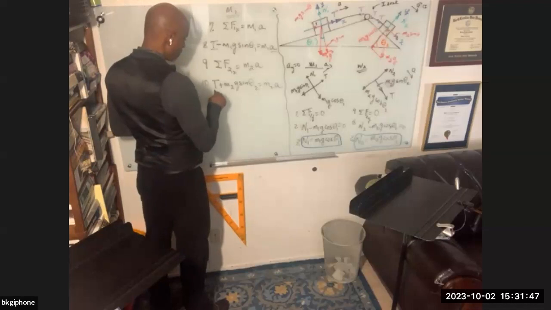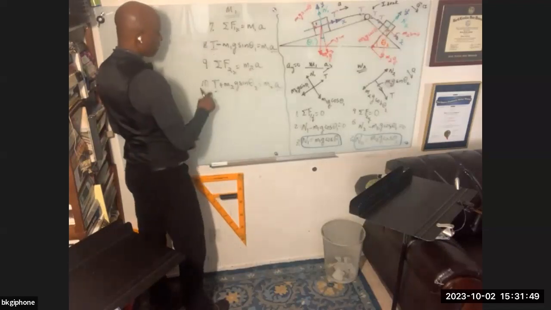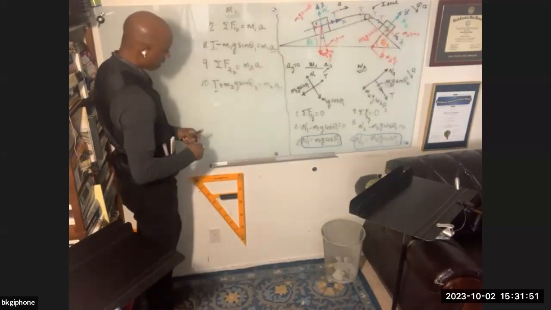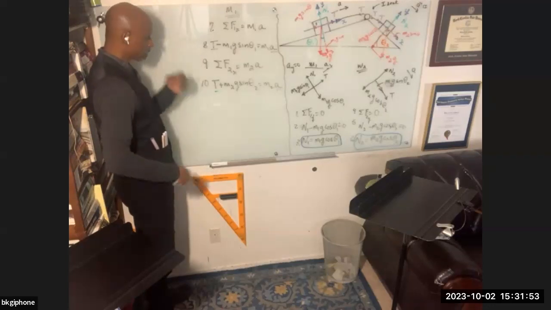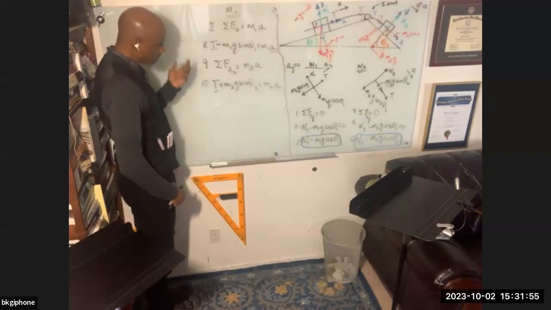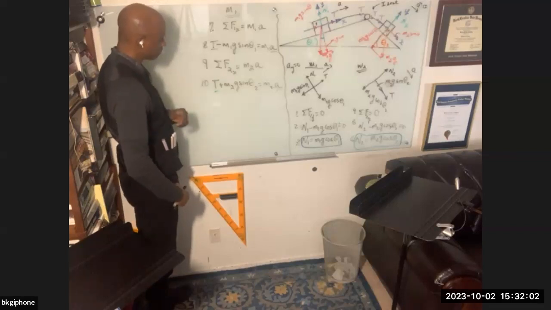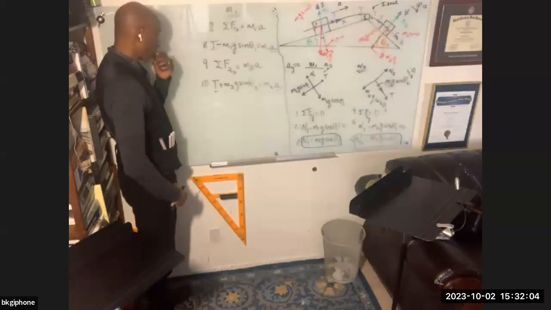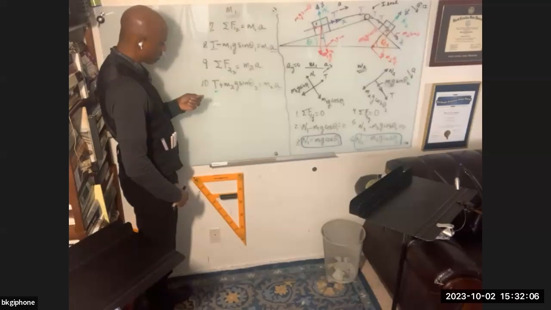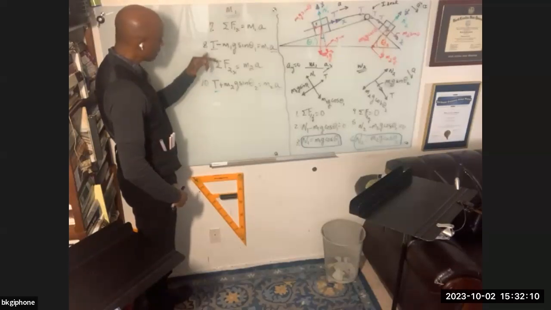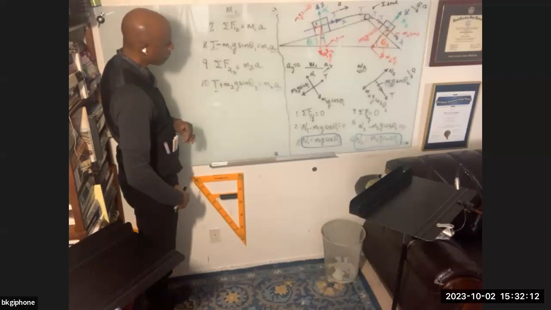Again, unknowns T and A. But so now that's my system. That's step 6. I'm done. And my path is to solve equation 8 and 10 simultaneously, get the A and plug it back into either one of those. Now here, I'm not so lucky because my T is positive in both cases now, right?